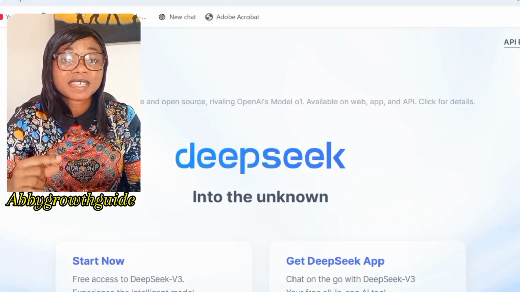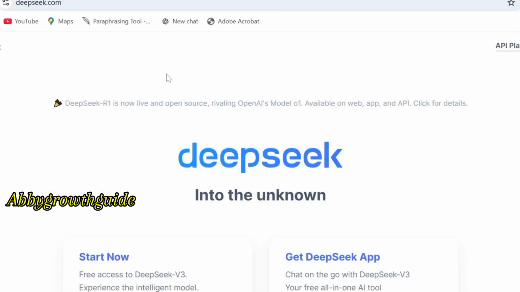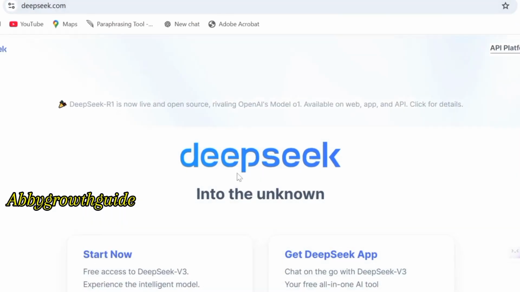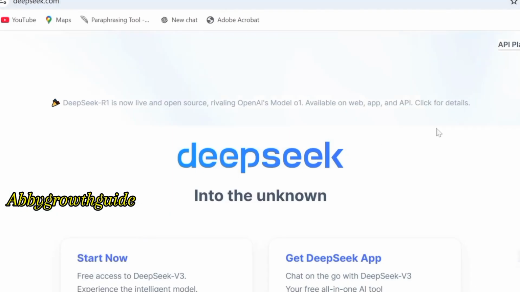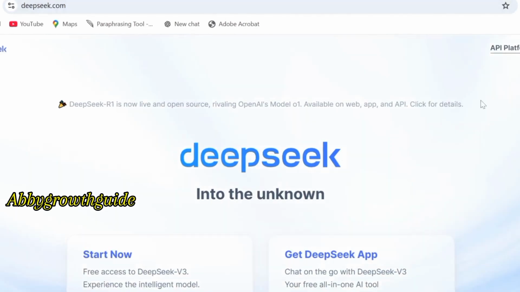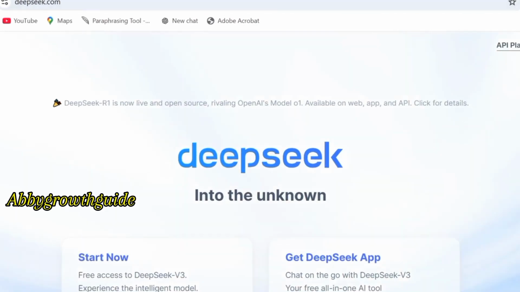Now, to get started, the first thing we need to do is to head over to this brand new AI model called DeepSeek. You must have heard about it before. It's already beating ChatGPT in downloads and shaking the AI industry right now. So I decided to check it out and I realized that it is just as good as ChatGPT in conversation and in creating content and ideas for free.